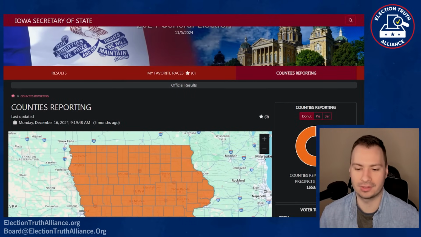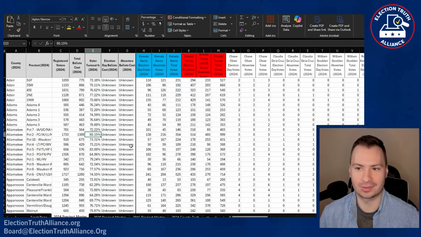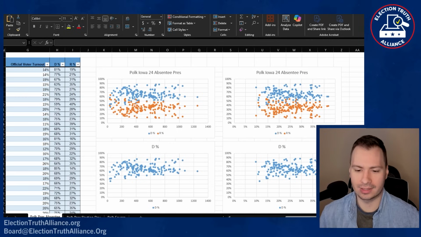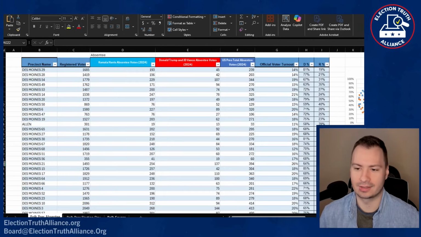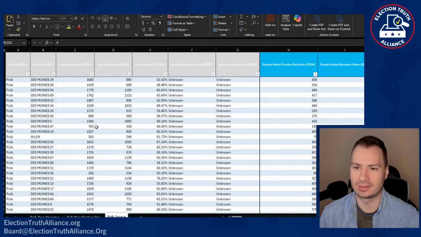So we have already prepared this for you. In this case, we'll have our 2024 county and precinct level data. You do want the amount of registered voters per precinct. You want the amount of votes per vote type, and then all of the different candidates in their races from president to senator. And then you'll take this and you'll actually divide this up. That's what we've done here. So we took this from Iowa. We pulled out Polk County, which is one of their largest counties. And then we provided all of this data and organized it.